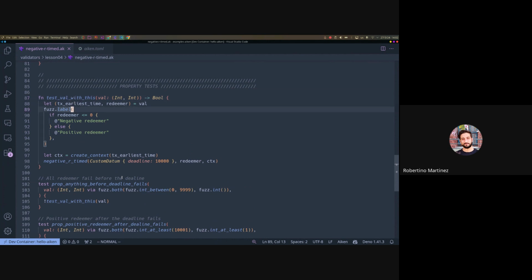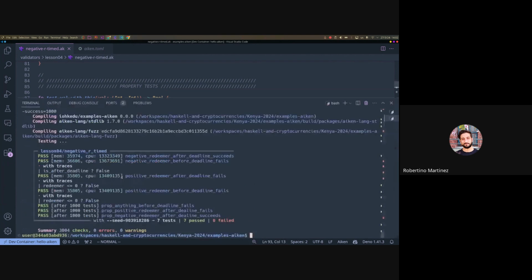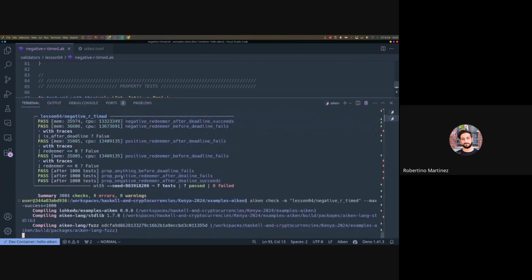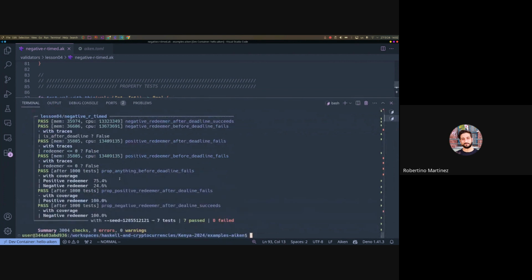we are going to label the amount of redeemers that were negative and the amount of redeemers that were positive. So if we run this, we see that for the first property, anything before deadline fails, we have 75% of positive redeemers and 24% of negative redeemers.